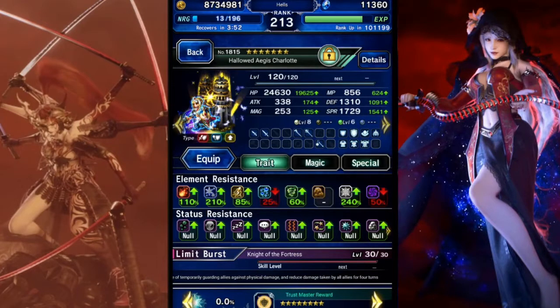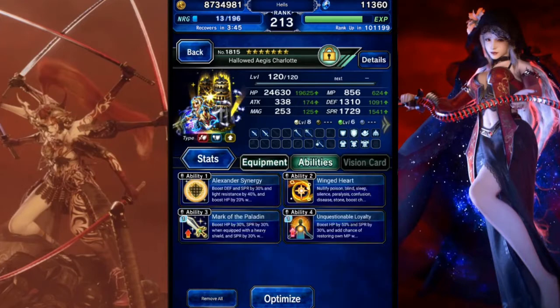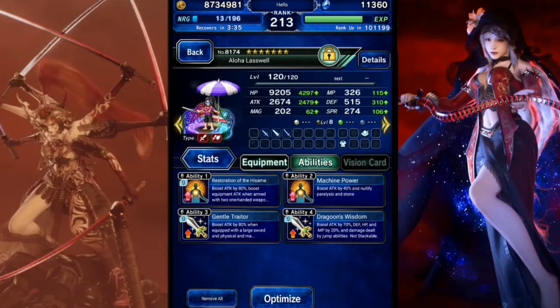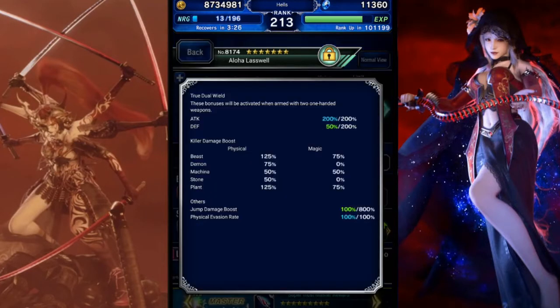Alexander Charlotte is going to play magic cover, any kind of backup that we need, so gave her a fire resist, and then just a bunch of spirit and health. Aloha Laswell is chaining partner for Yuna as well as a provoker. So he is just full evasion, and then we gave him a bunch of attack, made sure that he was petrify immune, gave him some base fire resist. He has 75 demon killer, and that's it.